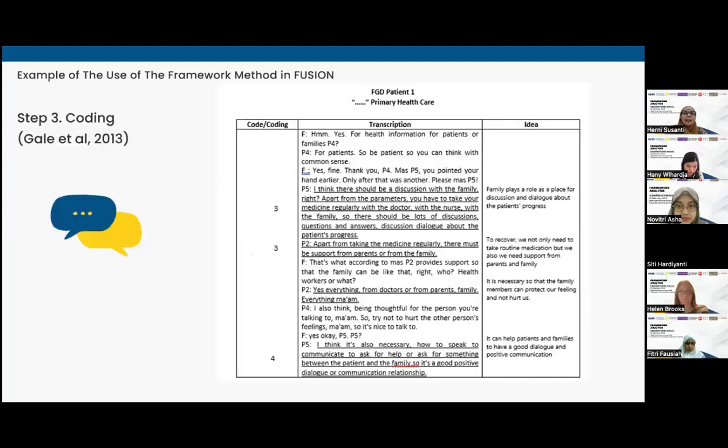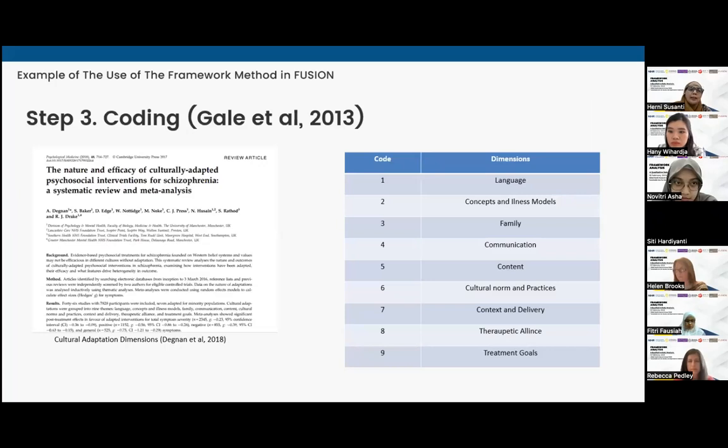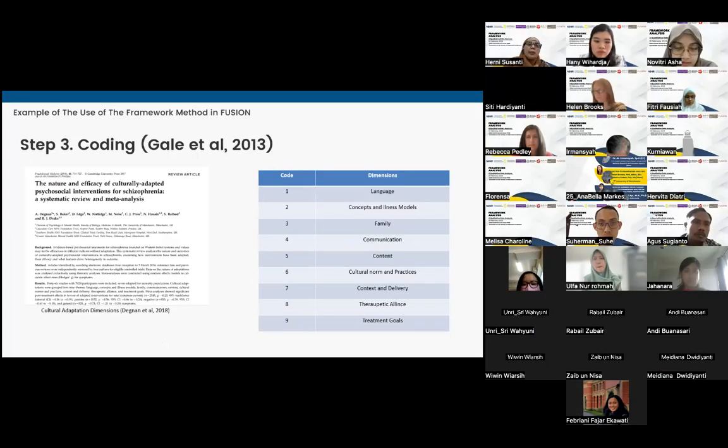The next slide, please. So this is the coding. As I mentioned, we use Gale to start, because the Gale et al. paper is, I think, a robust systematic review and meta-analysis about family or psychosocial interventions connected to cultural adaptation.